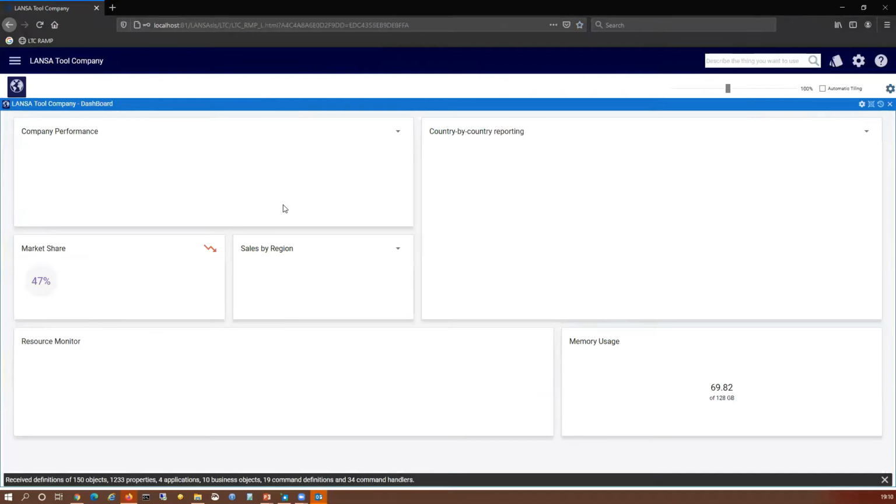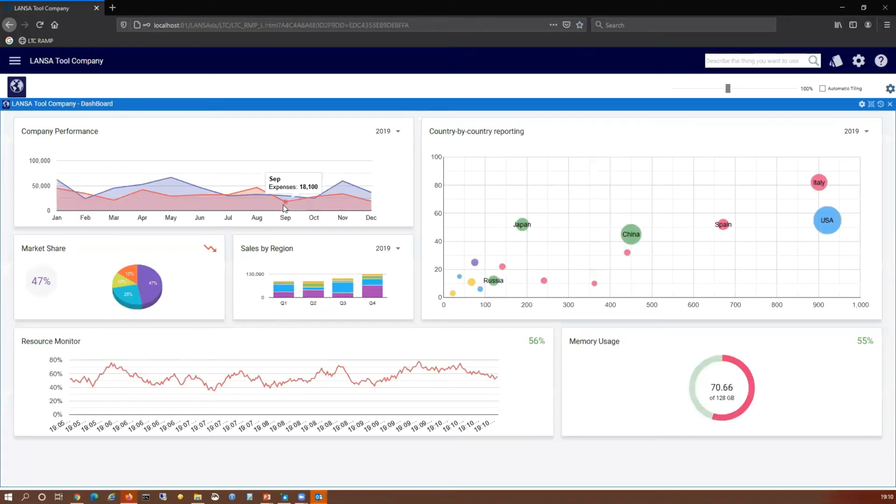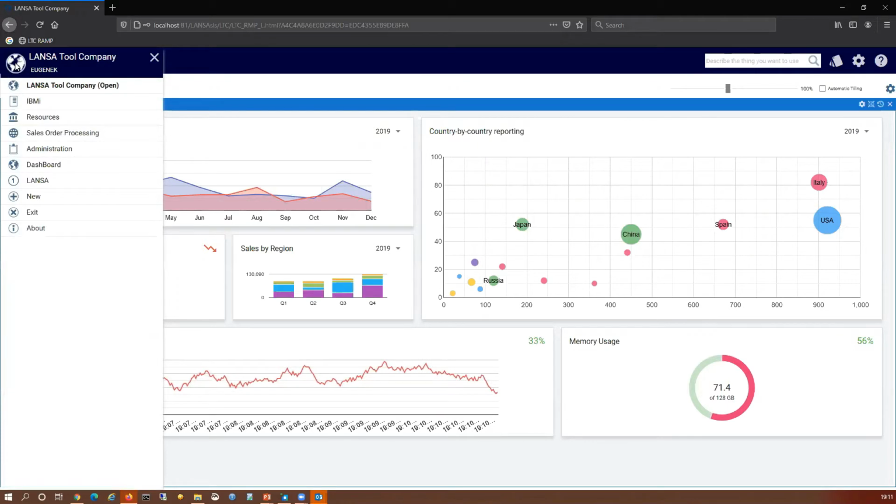So this is your first look at the frameworks. And the first thing I'm greeted with as a user is a dashboard. So this contains various KPIs. And this is an example of using a wizard to generate basic functionality and then plugging in my own data and own tables in the background to provide that data. So this is new functionality created using LANSA. If I go to the hamburger menu, so this little three bars at the top, we can see our menu that gets pulled into the side.